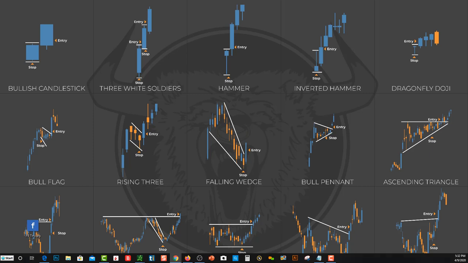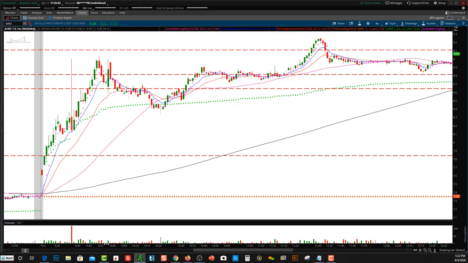Let me see here. Yes, Trader Dre, dealing with extensions and holding through pullbacks is your struggle. How did this help you with the trend lines? Does it help give you a better visual? Candlesticks, guys, this is where I want to bring it to you. Even though horizontal and vertical support and resistance only happens through candlesticks, we're connecting the peaks and the valleys through candlesticks, the patterns. So you have to understand and know candlesticks first.